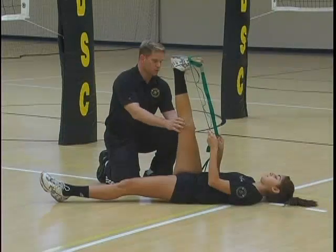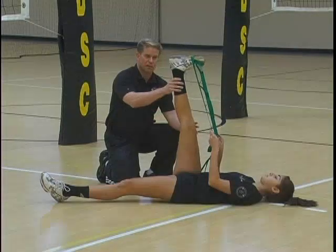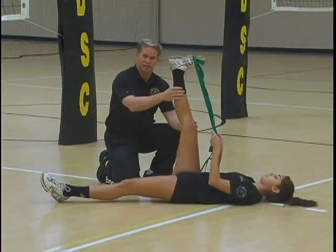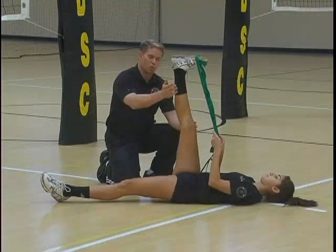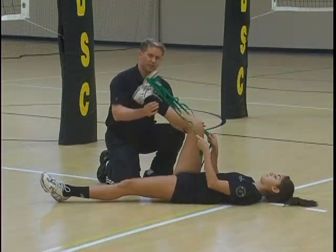So if we find one that's more tight on Zoe, we're going to hold it there for 30 seconds. And again, we're trying to correct muscle imbalances, so if this leg is tighter than this leg, she'll probably end up doing twice as much on this side. And she's going to release, and then do it again.